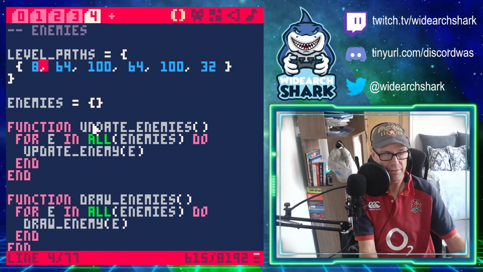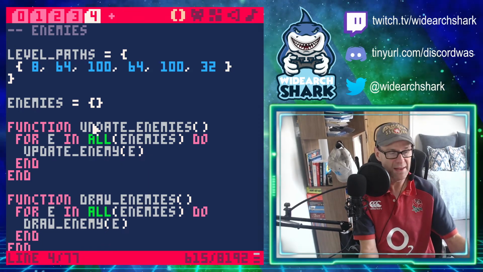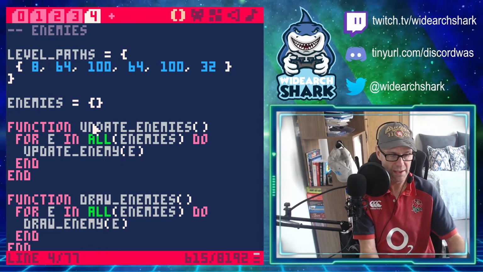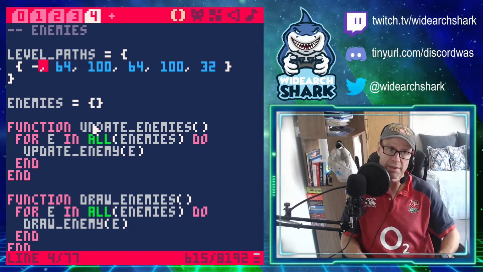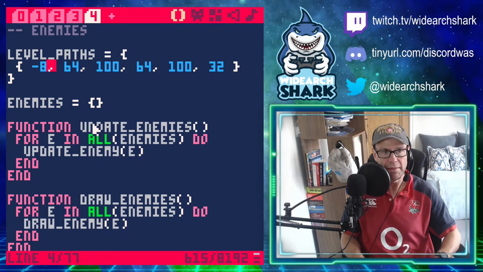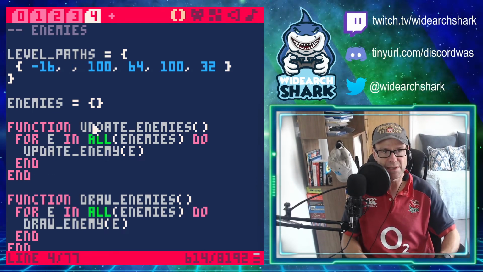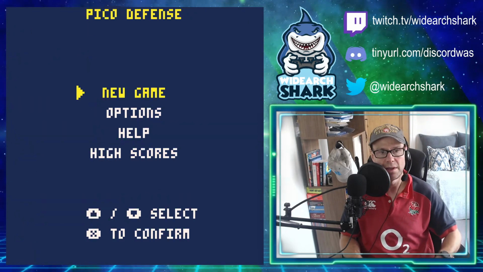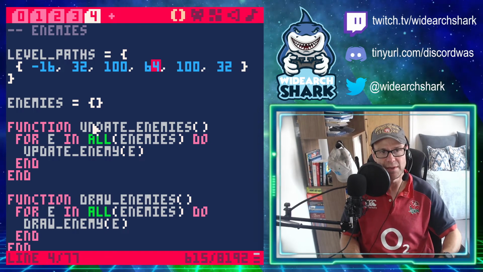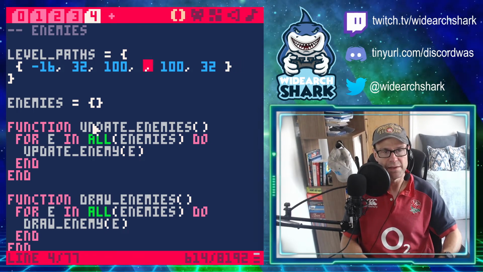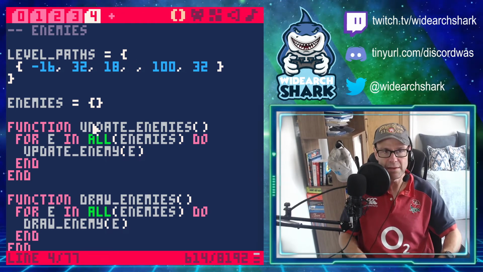Hang on. Rather than keying all this in and making you sit through it, what I think I'll probably do is get the paths correct. The way I would do this is I think I'd probably start with -8. Right, so it's doing it in the background. Maybe -16 even, so that it's kind of well behind. And then we can see that it wasn't 64. So let's just try 32. I just realised it's going to go down, isn't it? We've got to keep things straight, right? So there won't be 132, will it? It'll be 18 and 32.